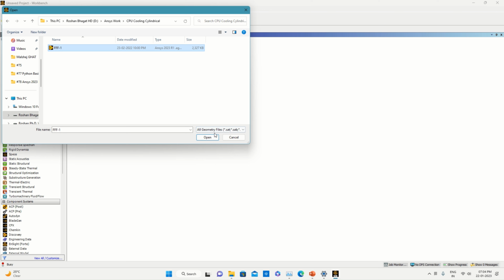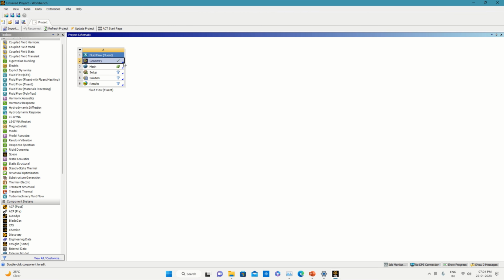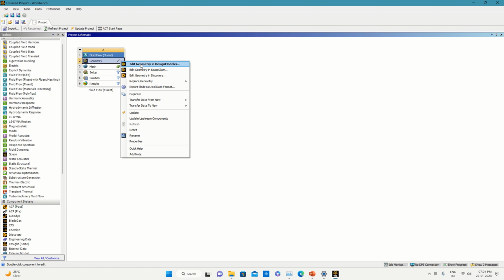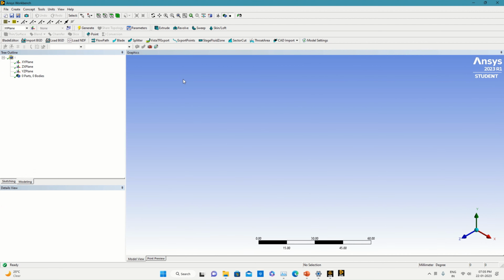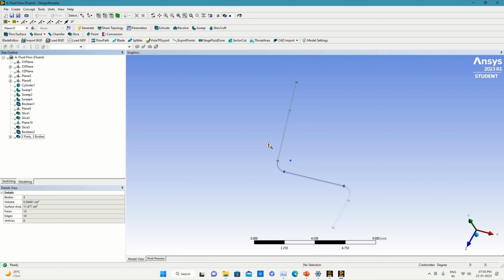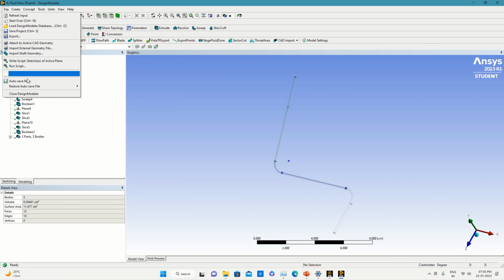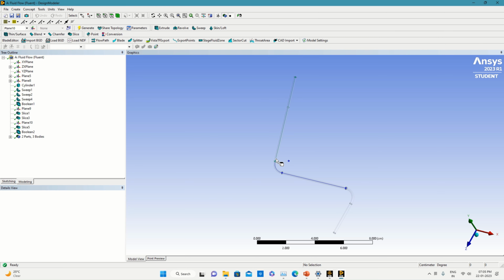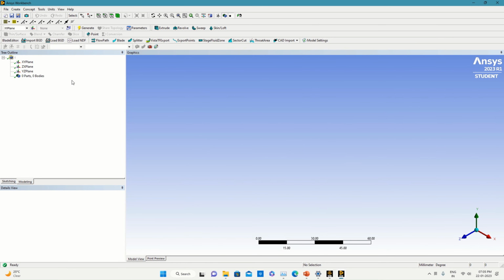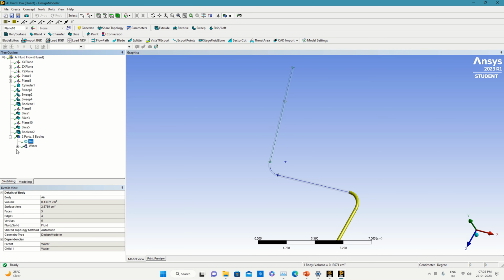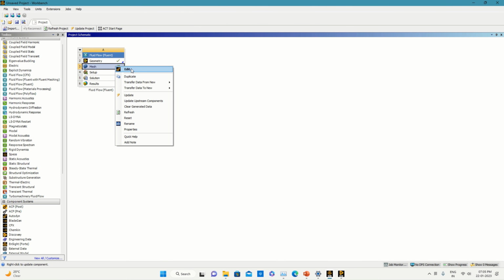Okay, I'm just importing one geometry so that we can proceed with how it is visualized over here. We'll see the geometry, how it is there, and then we'll subsequently go back to the mesh option. So you can see the geometry is coming as it is, with not many variations. So close this part. Next I will open the mesh option. Just want to confirm whether it is all, okay, all is the fluid zone, so not an issue. Let's open the mesh, go to the edit option available.